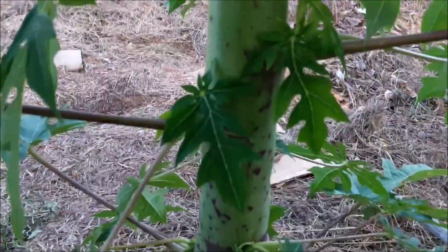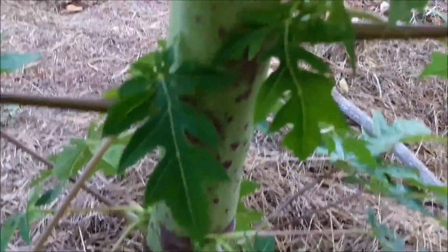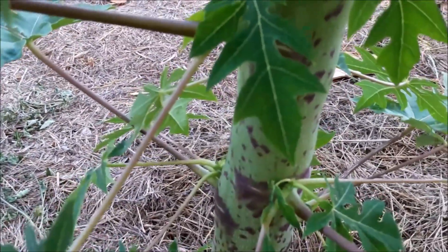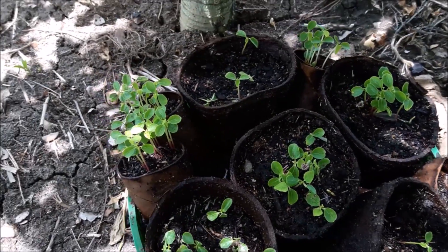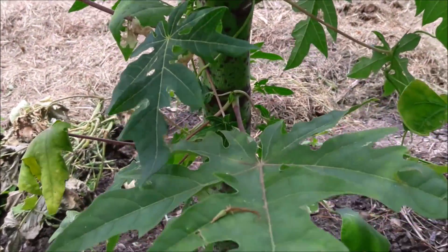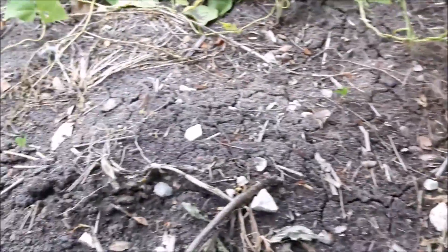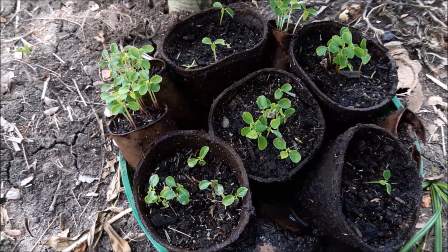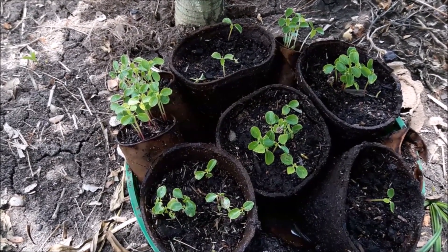We're eventually going to cut these down, but I'm not going to cut them down until I have a replacement. I've got some seeds started back at the house. I'm going to plant some of the seeds in here, let them grow, and once those seeds get big enough I'll thin them. These are all males, and males don't give us fruit, so they're not very useful. We're going to plant some papayas around these to have a replacement.